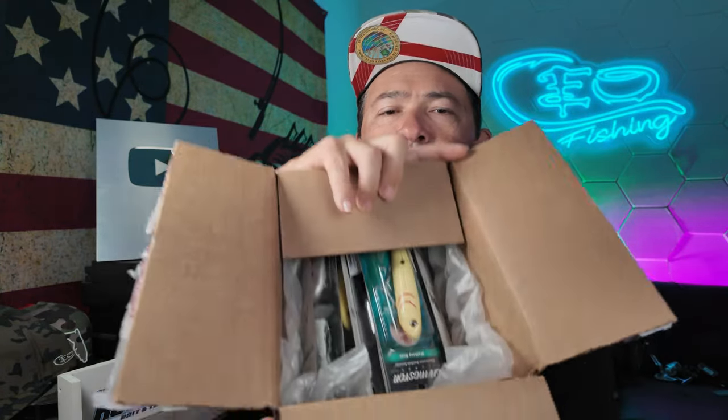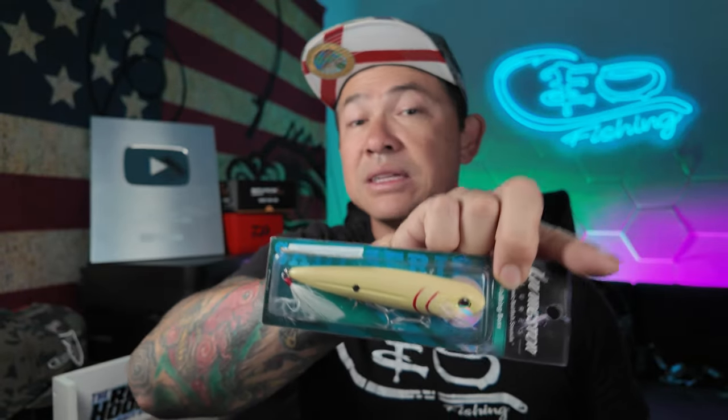It's been tough getting out to go fishing. I got this box in the mail, and when I opened it up I realized it was full of lures. I got a bunch of Livingston lures here. This is the Walking Boss — nice topwater. These things are great, especially out in the Everglades, even in the canals and backcountry for snook. But largemouth bass, peacock bass, they all love this.